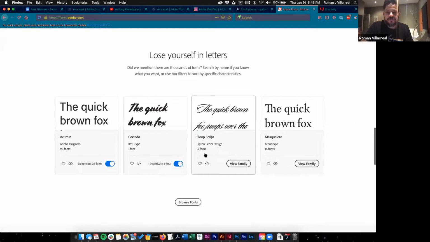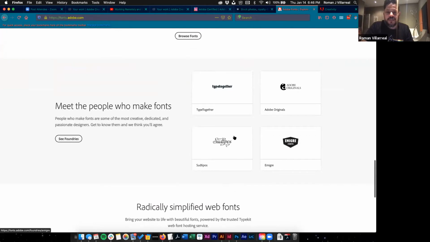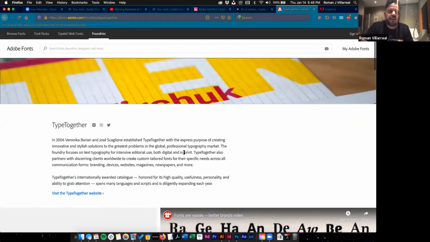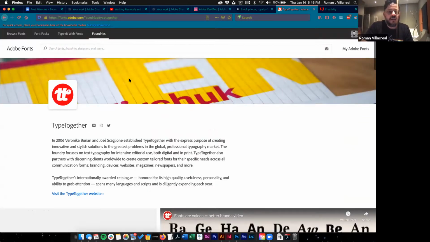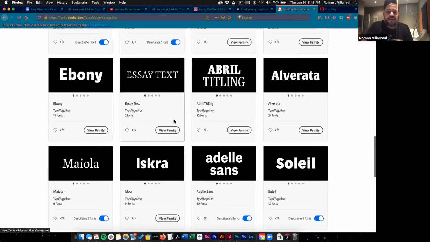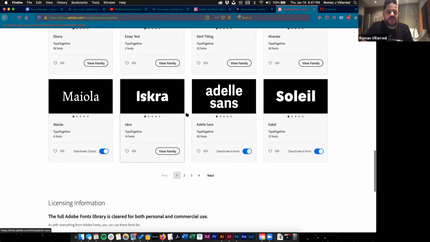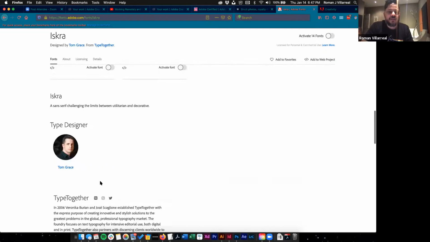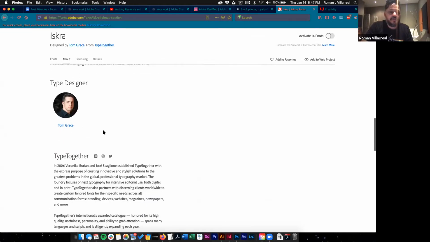There are also these major font houses up here at the front. So you go to Type Together, for example, you'll see that they have, like Emigre, a dedicated site, a little microsite within Adobe Fonts. Look at that cool graphic. And go even deeper. I haven't tried this, but I'm going to say, okay, what is this font? I'm going to click here, and there's information about the font and who made it. So besides looking at the typefaces, which is obvious, you can learn about the type designer.